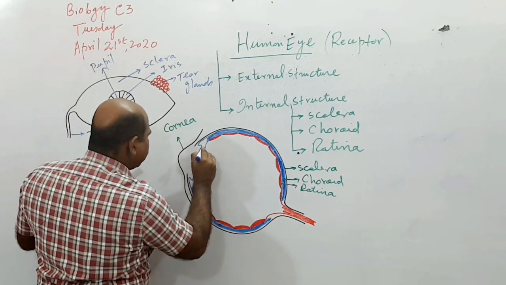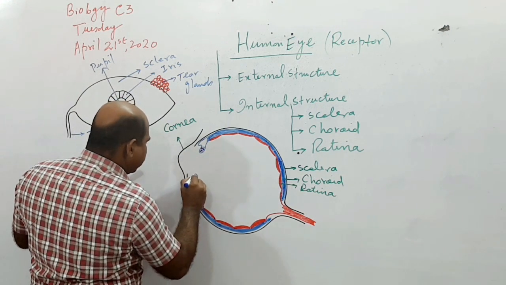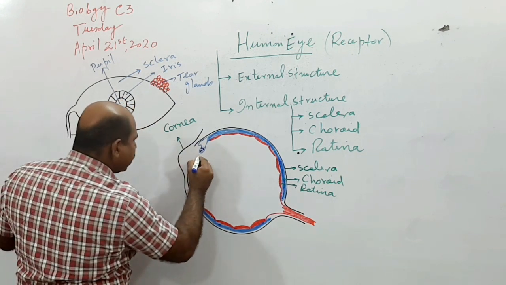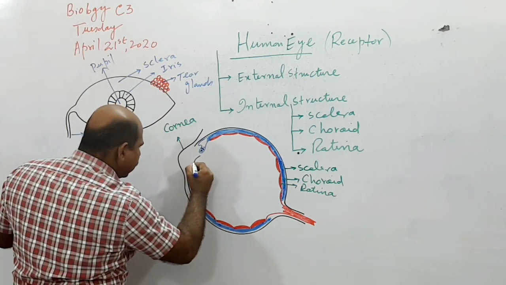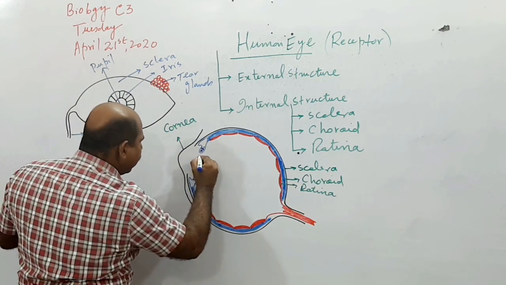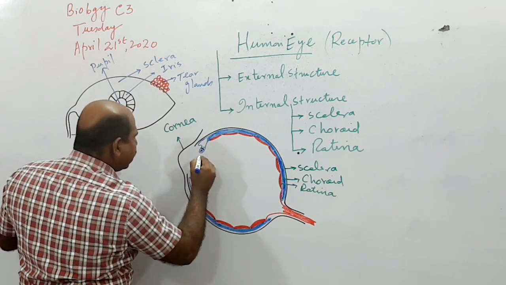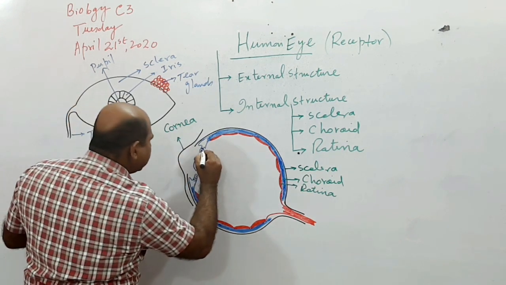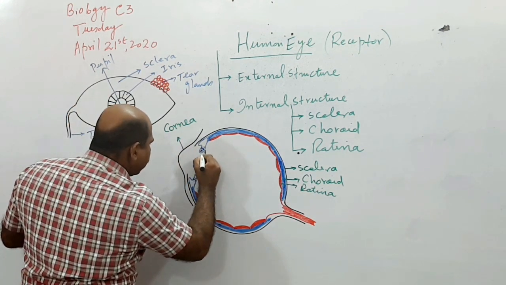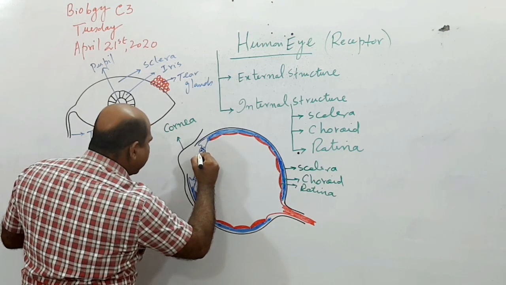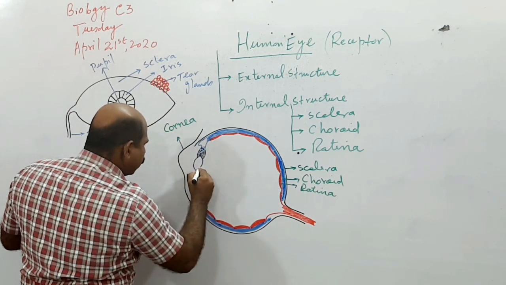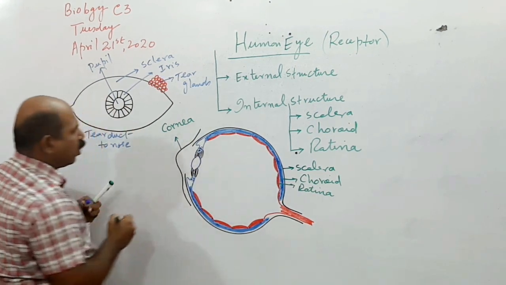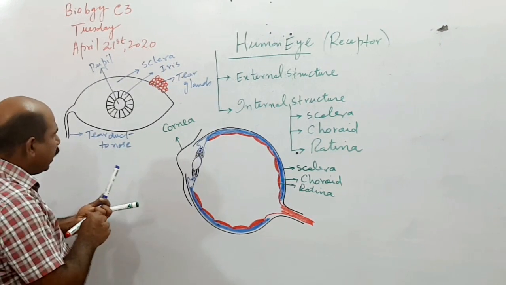And the choroid is also responsible for holding the lens. If you look at this, this is the lens of the human eye, and the lens is supported by the muscles. So these muscles are holding the lens in its proper position. And there is a last part of that.